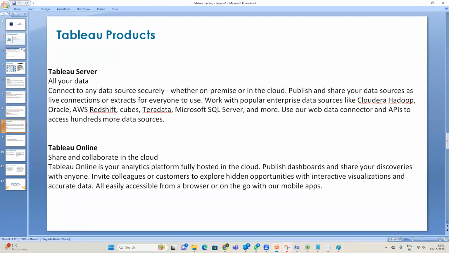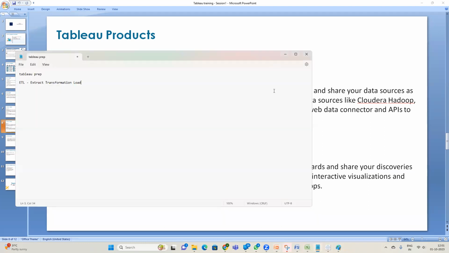So now let's go to Tableau Server. Tableau Server is the platform where we publish our reports so that users can access them. As we discussed, it has on-premises or cloud-based servers. Tableau Online is also available, so you don't have to have any AWS or Azure kind of servers.